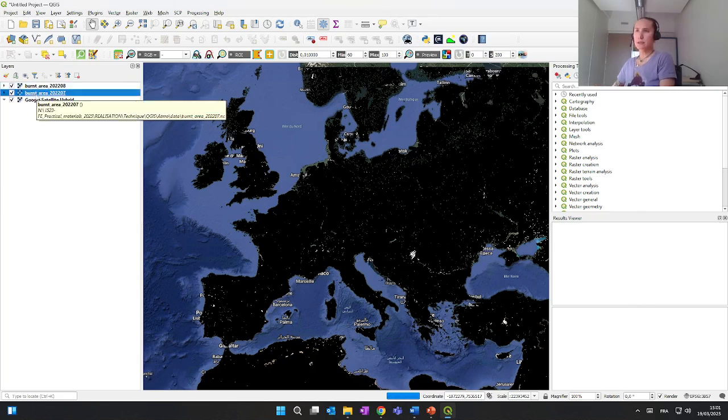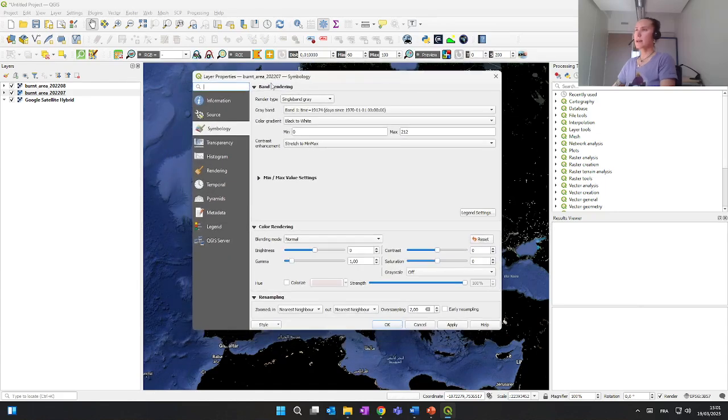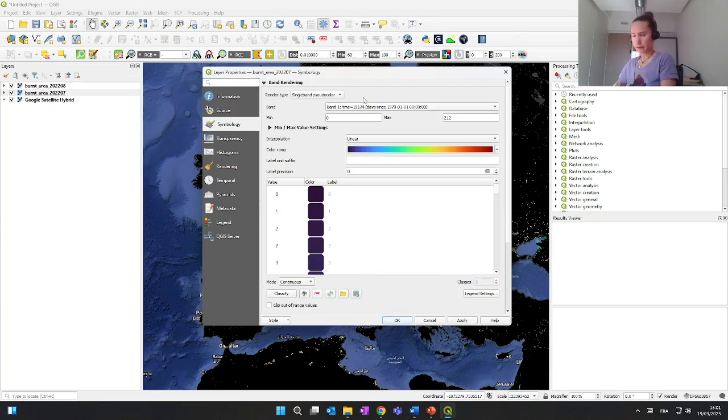So let's start with July. Double click on it, and we have the properties of each layer, and we go to Symbology first. In the Symbology tab, we go to our render type and change it to single band, sorry, pseudocolor.